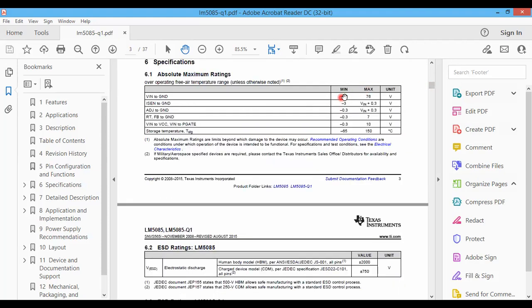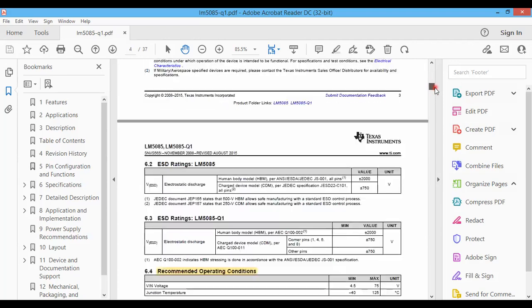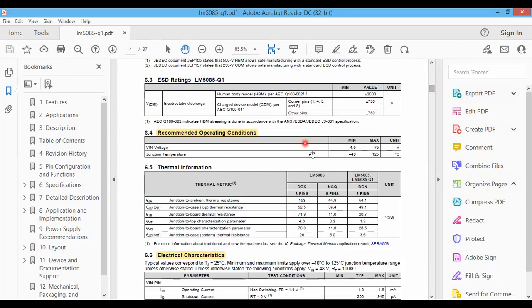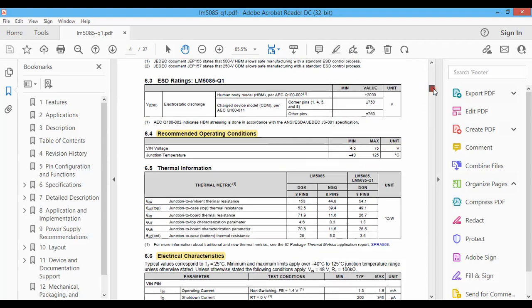If you go beyond the extremes, the device will fail and you can no longer use it. They recommend operating your input voltage between 4.5 and 75, and the junction temperature from -40 to 125.